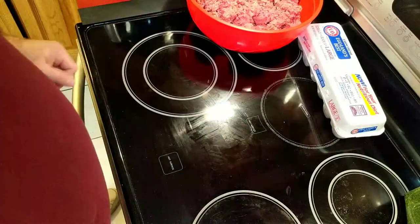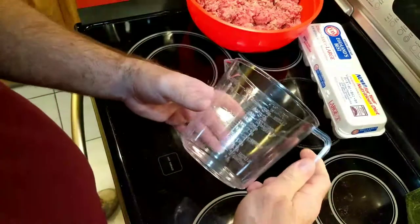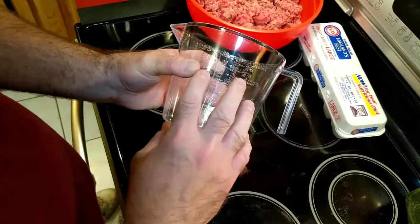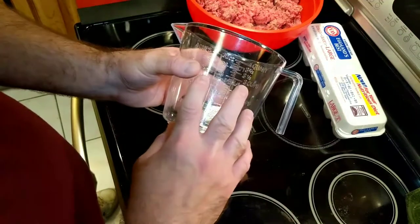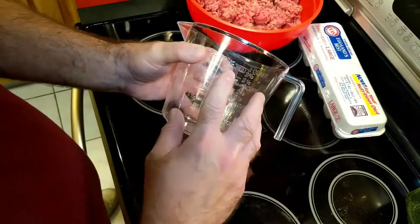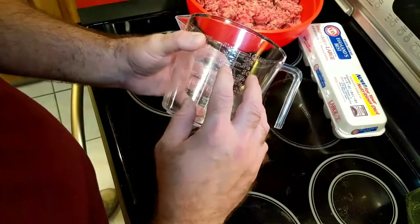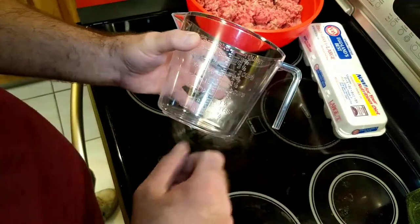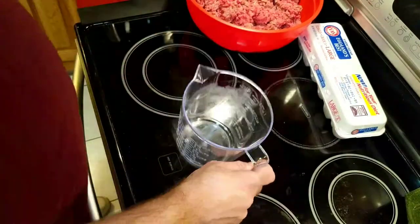And first things first, we need to get our dry ingredients together. And just as a reminder, whatever you use in dry ingredients, you need to use in wet. So for instance, if I get 3.5 cups of dry ingredients, I need to put in all my eggs, in this case 5 eggs, and then top it off with water, milk, or a combination of both.